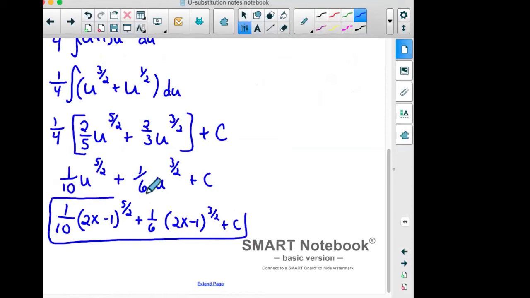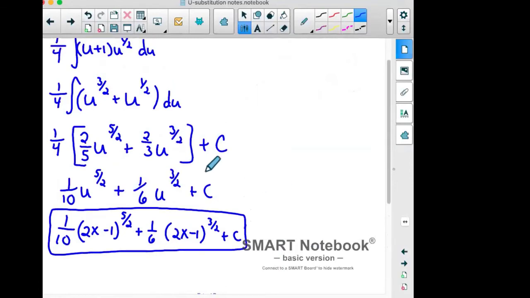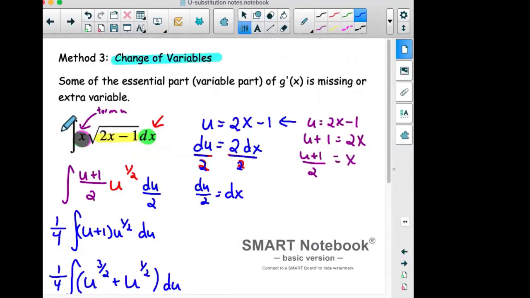So this process requires a little bit extra work. And I knew I needed to do it because up here, this right here, I had the x variable that did not cancel out with this derivative of our inside function. And that's when you had to do the substitution, change of variable. You had to go back to using that change of variable format.